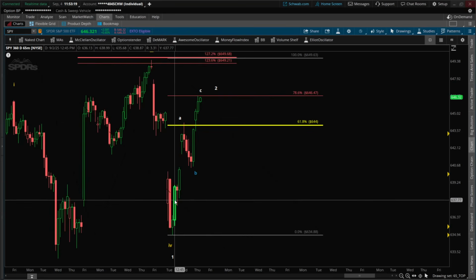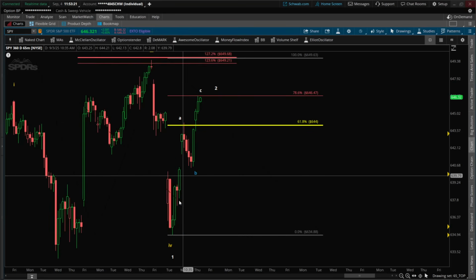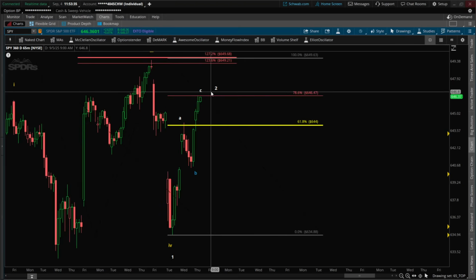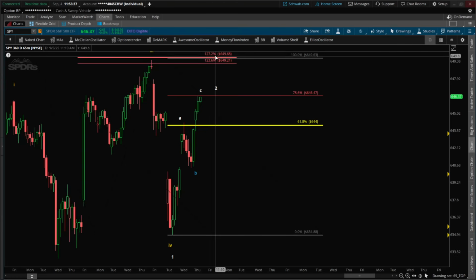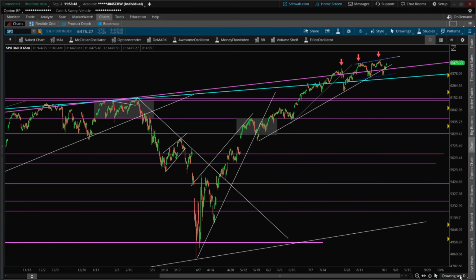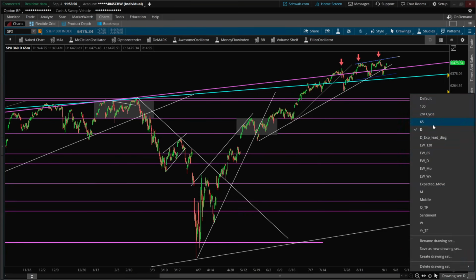And we can't really count what's going on in gaps here. So this could be a 1, 2, 3, 4, 5 into an A, B, and then a 5-wave move up into C. Perfect zigzag. But if price gets above the 786, holds above here, then it's just likely that we're going to hit that 650 mark up top there. So yeah, we can check out the indicators, but with no new high, not sure that anything's going to change.